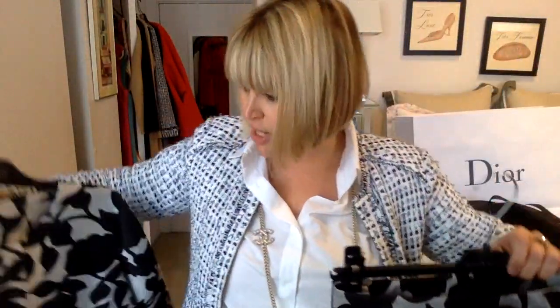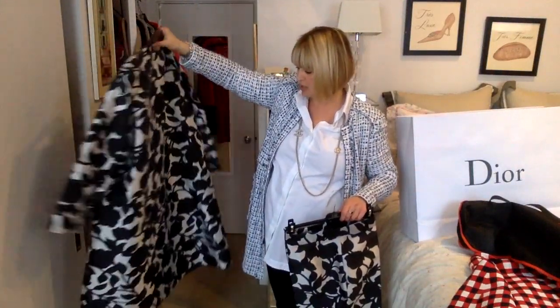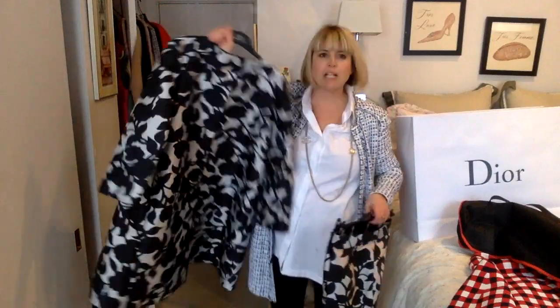And then I got the matching coat. Look at this coat — maybe I'll try it on and show you. It's this great, oversized, beautiful coat. I'm wearing this to Party in the Park, which is coming up — a fancy Ladies Who Lunch luncheon to benefit the Emerald Necklace or Boston Parks and Recreation or something like that. It's a really fun lunch. I have to get a hat — I could do black or white, or I could pop it with a color. I've got to figure out what I'm doing with this.